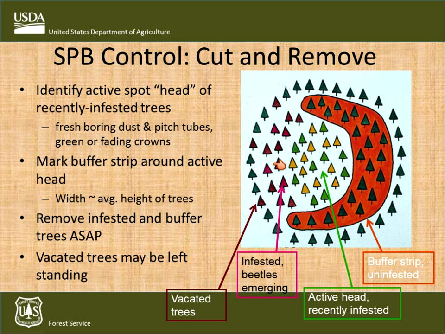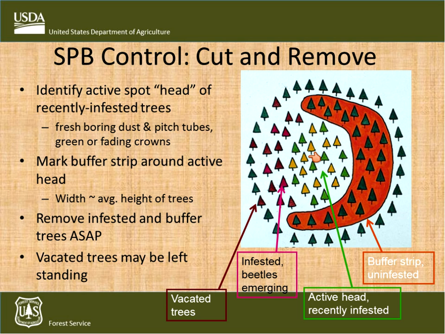Oftentimes the bark from these trees is sloughing off, and there's no reason to cut these trees down. In fact, we generally ask folks to leave those trees there because there are some natural enemies in those trees that will emerge and hopefully help to reduce the southern pine beetle population later on down the line.